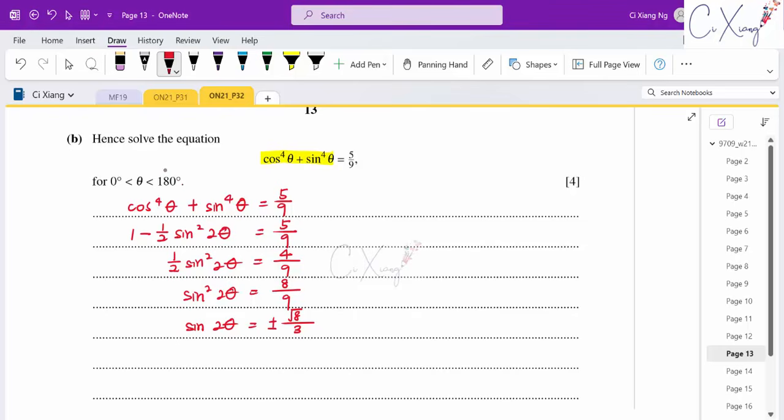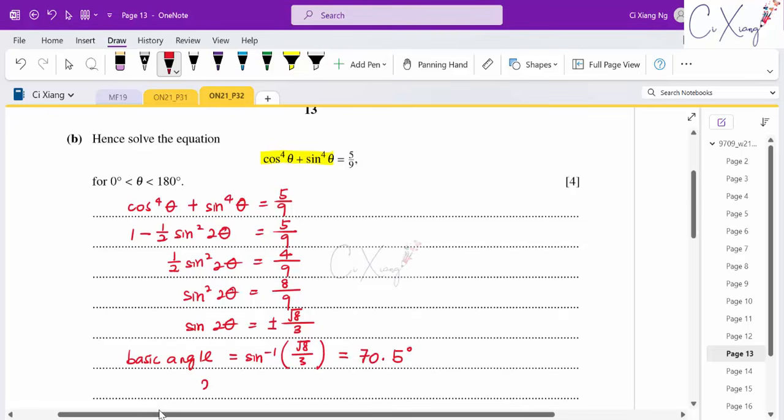First of all, I will try to find out the basic angle. To find that basic angle, it should be sine inverse of square root 8 over 3. Please take note for the basic angle, I want to make sure that the basic angle is in the first quadrant. Therefore, I will always ignore the negative sign when I press for basic angle. So I will take just sine inverse of square root 8 over 3 without the negative sign. The basic angle that I get should be 70.5 degrees.